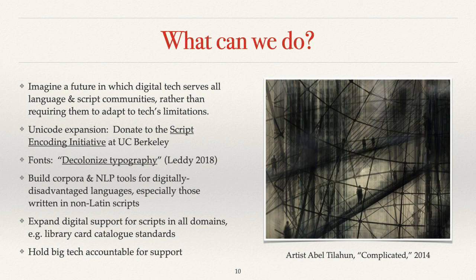We need to decolonize typography and expand our range of fonts. We need to build corpora and NLP tools for digitally disadvantaged languages, especially those written in non-Latin scripts. And we need to expand digital support for scripts in all domains, for example, library card catalog standards. And ultimately, we also need to hold big tech accountable for their support for different languages and scripts.